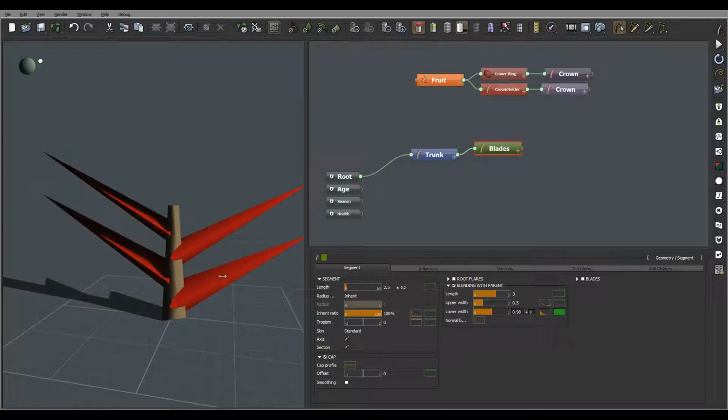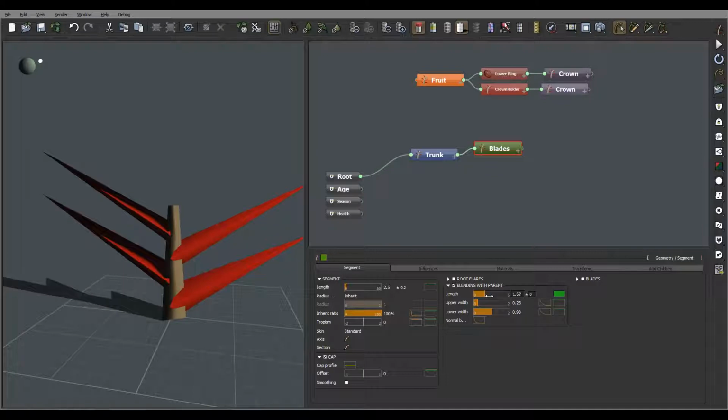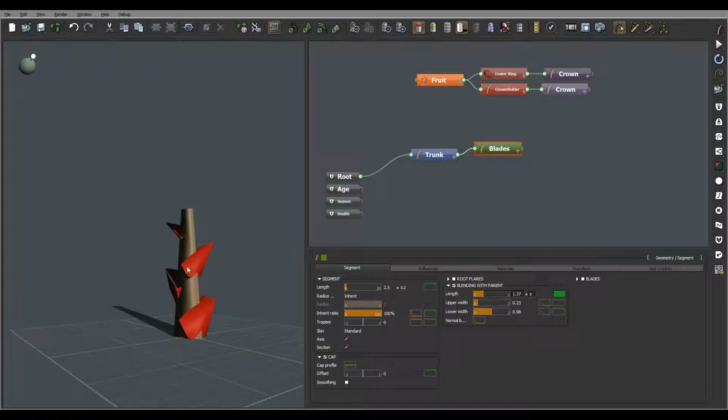Let's do this a little bit lower right here. Just overall reduce a little bit, and maybe, okay, it has it a little bit on the side, so maybe 95%.